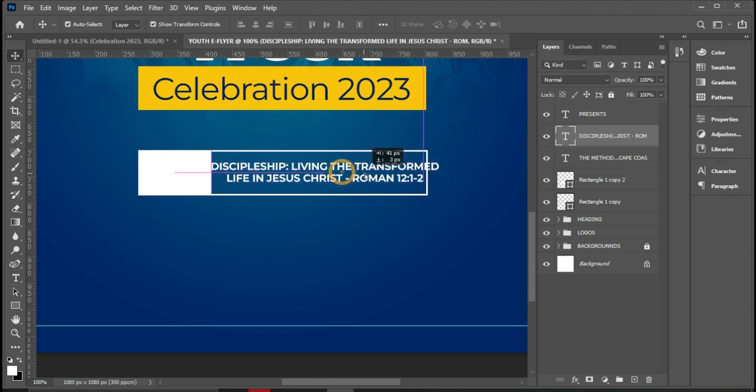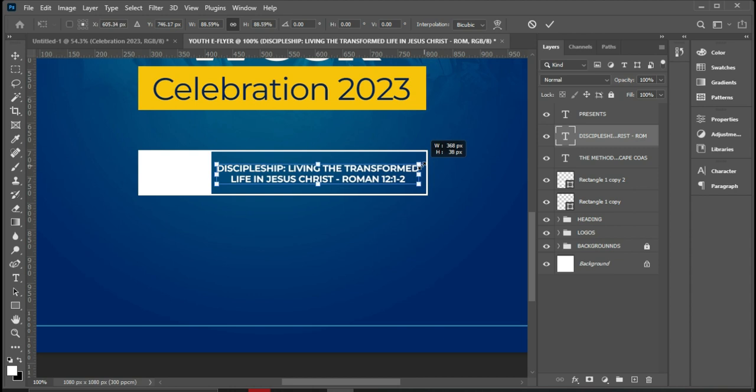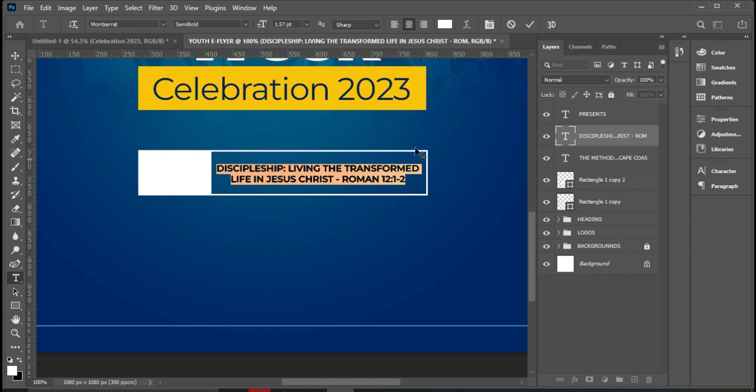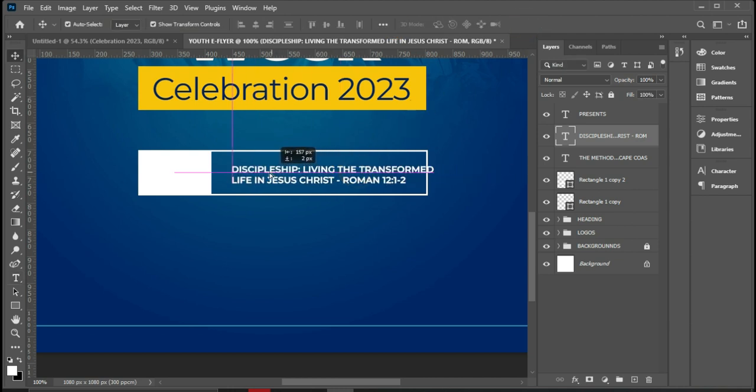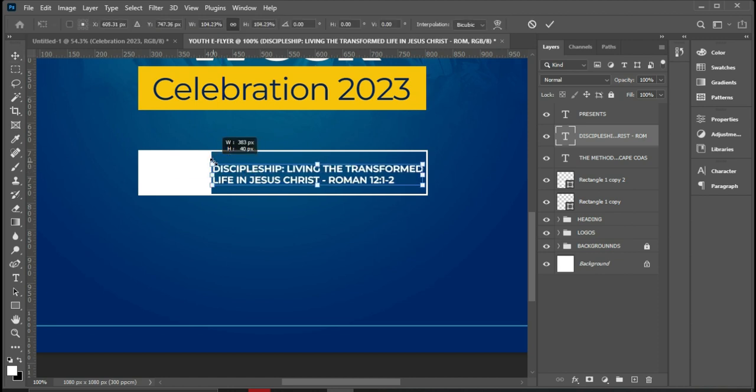All right, then position it here. Okay, so you can just reduce the font small, just hold any edge and reduce it. Then I don't want it to be at the center. If you want it to be at the center, you can leave it. Or if you want it to be here too, you can also leave it, depending on how you want your design to be.